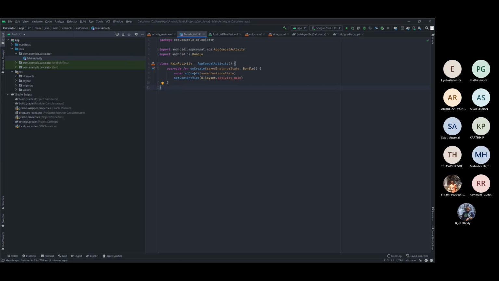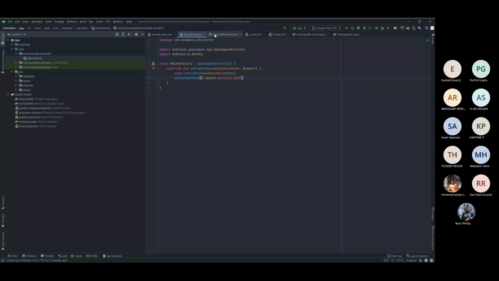And this function, I don't know if you remember, last session I might have mentioned that fun is a keyword which tells Kotlin that it's a function. So this is a function that you're creating so that Kotlin can understand that it's a function. What this function onCreate does is that whatever you write inside this function will be implemented when the app runs. Not for the first time, like whenever you open the app, this code will be run. So a lot of our code will go inside this onCreate. We'll talk about that later.